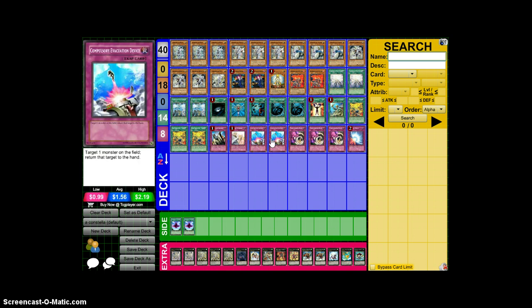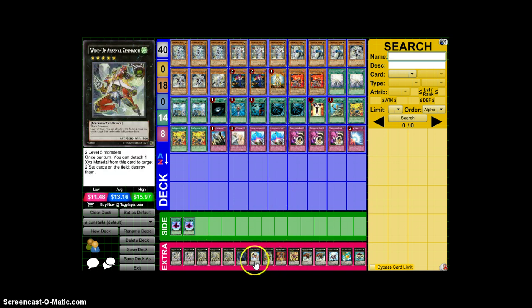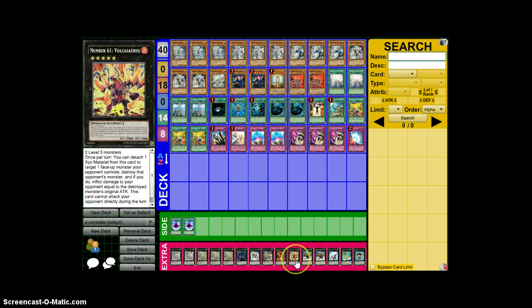Anyway, then we've got 2 Compulsory. That just adds to the control as well, especially with, you know, Pallades. We've also got Zemeo, Tyrus, Adrius, and Volcasaurus. So it just adds to it.